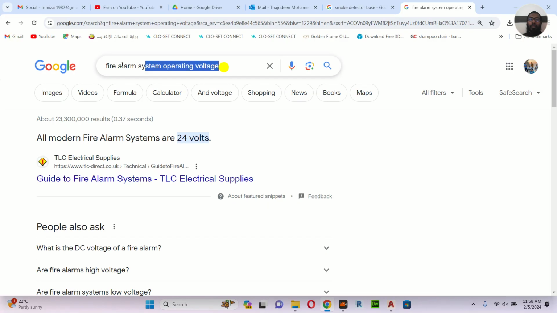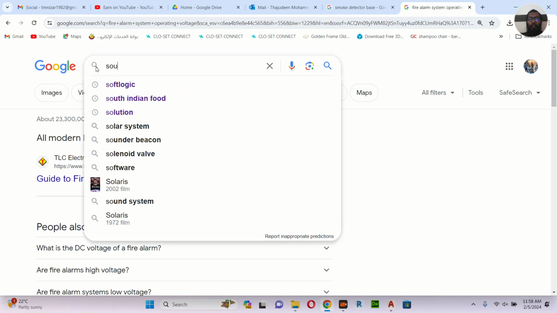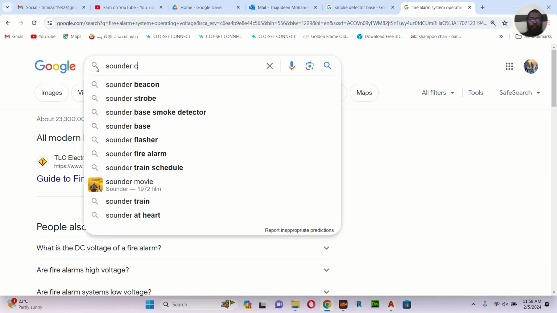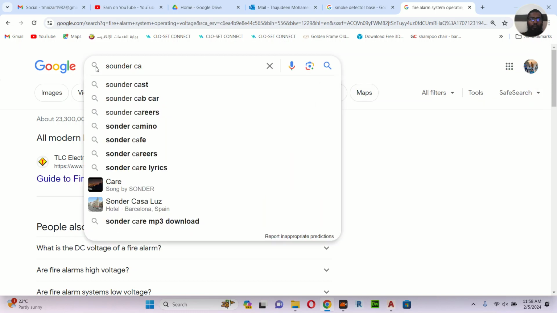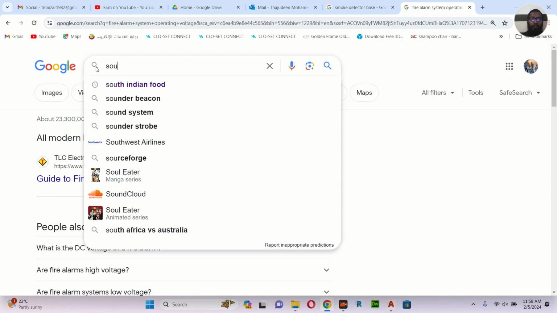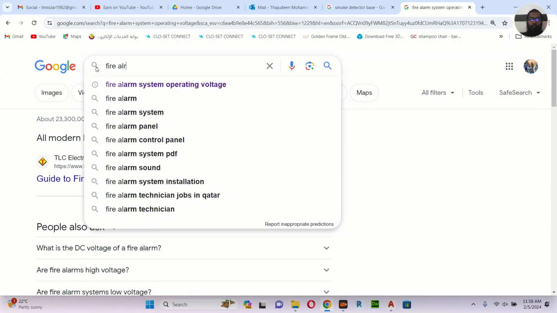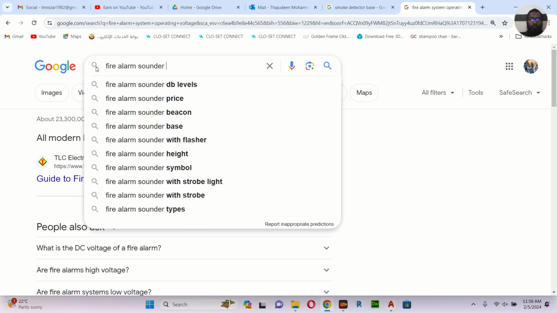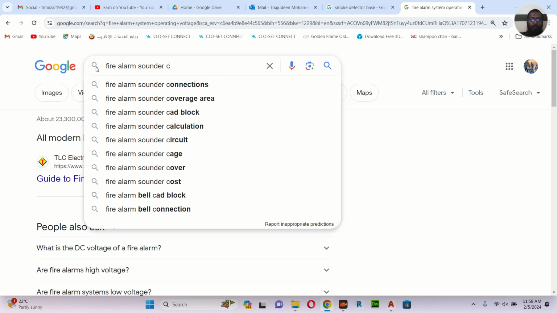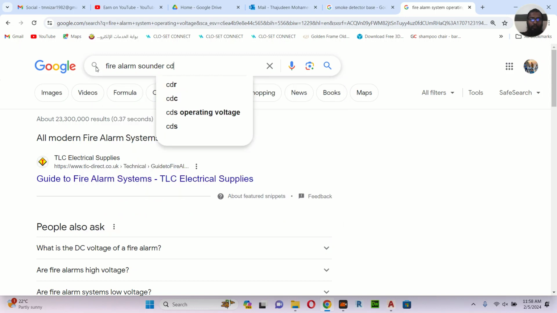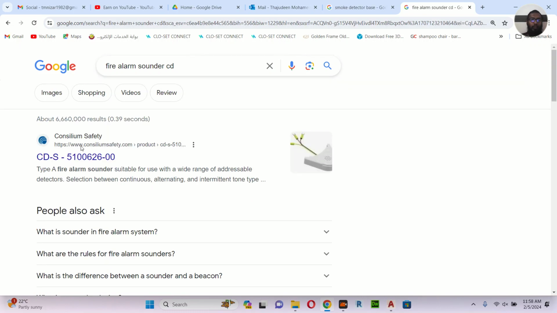So if you go to Google, fire alarm sounder, candela, CD level.